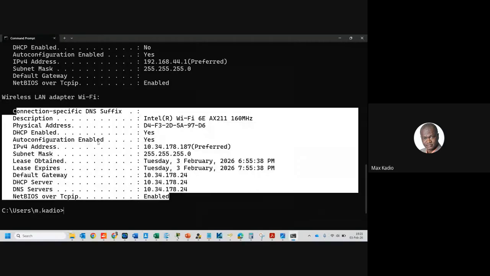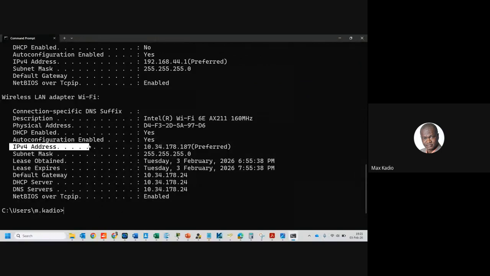You'll see the IP address. Normally we see IPv4. In IP address, we also have IPv4 and IPv6. So this is the IP address. It's like my cell phone number. Each device in IT, if you want to communicate, you need a cell phone number or an IP address to identify you. Who are you?